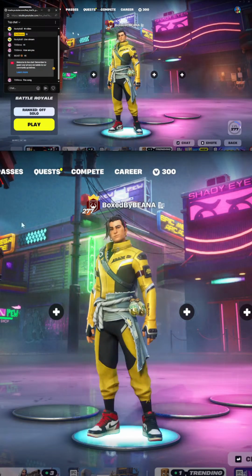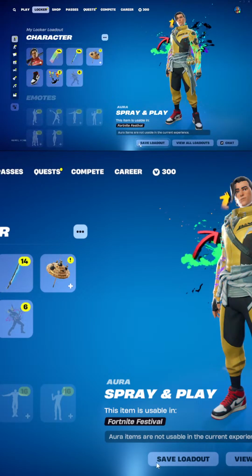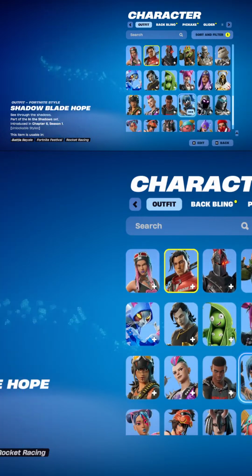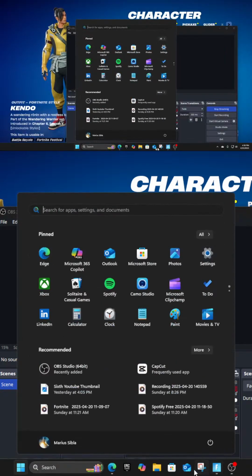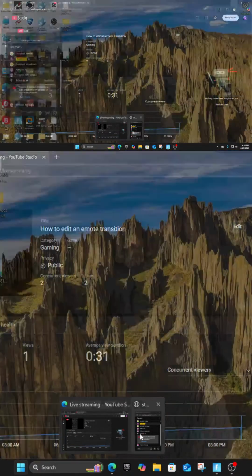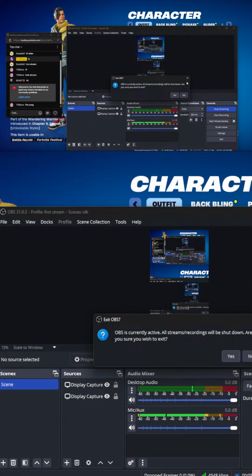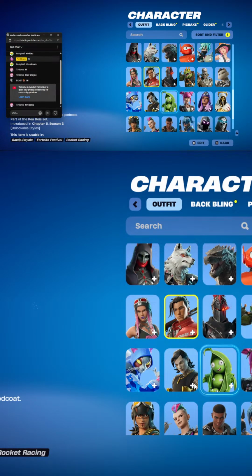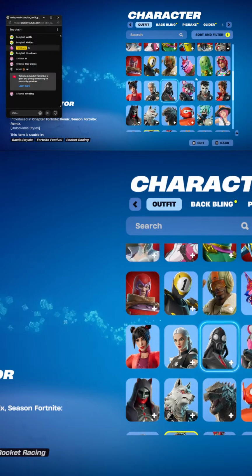Okay, now I'm going to choose a skin. Let me see. You know what? How about I show you guys the skins I have, and then you choose. It has to be one with a bunch of edit styles though. Okay, so let's see.